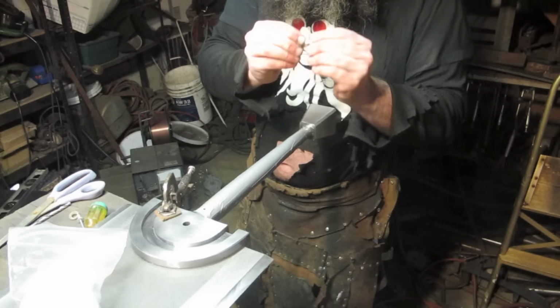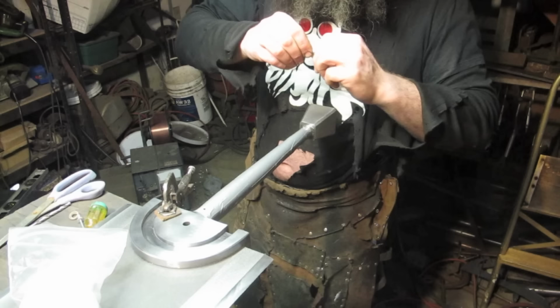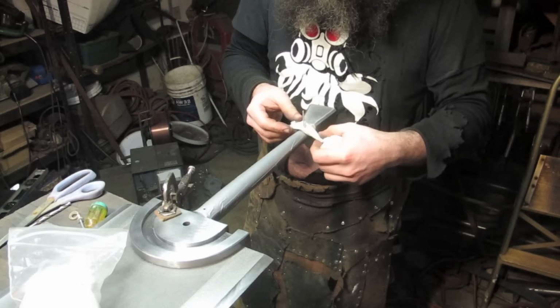The aesthetic will still be correct. Come on. There we go. I actually had these bandages left over from doing something else.